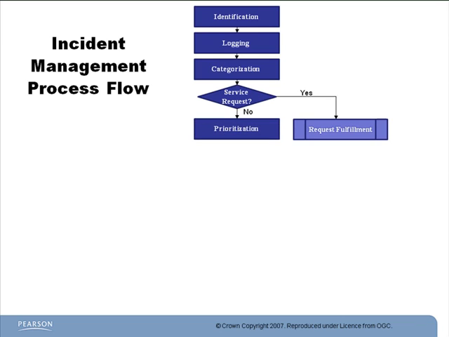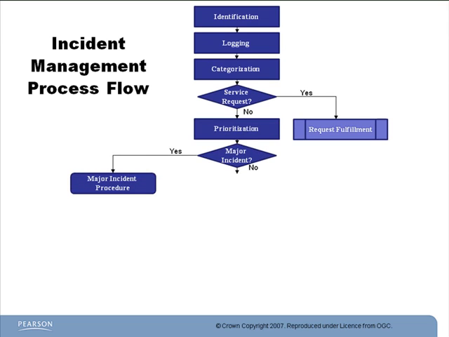Now the service desk sets the priority of the incident using our priority equals urgency times impact formula. If we discover that this is a major incident, then we'll follow our own internal procedure for handling this type of thing. Don't forget that major incidents have their own separate procedures and shorter time scales.